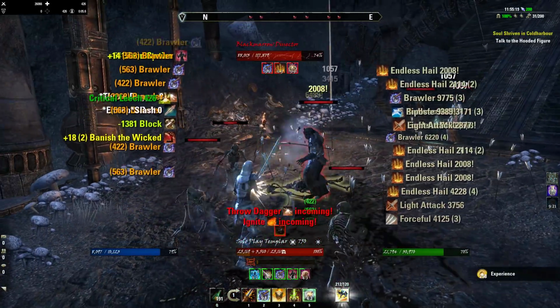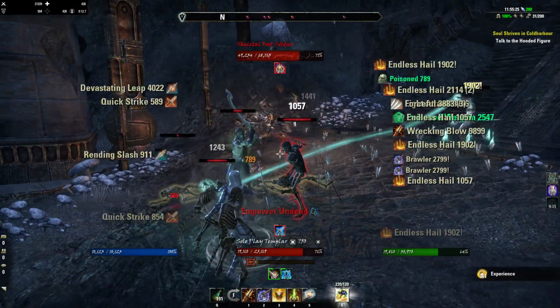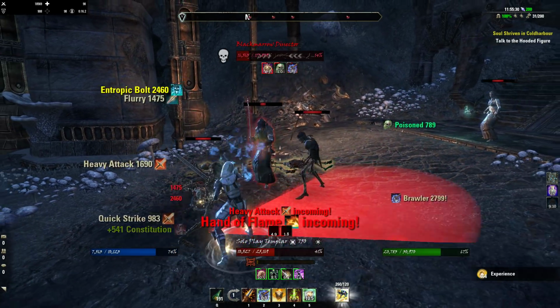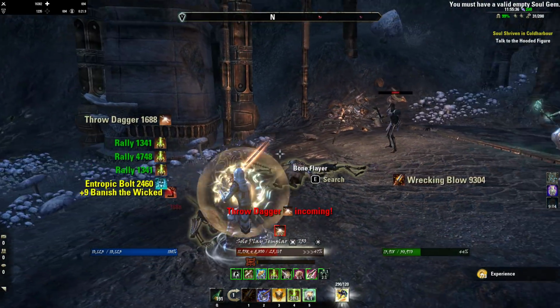And there's a reason why you want this rotation to be like this, with the Wrecking Blow and then light attack, Wrecking Blow, light attack. See how I'm hitting all the targets? And you want to keep acceleration up too. Rally is really important to keep up, because you want that incoming heal, and if you need a little bit more, go ahead and do that.